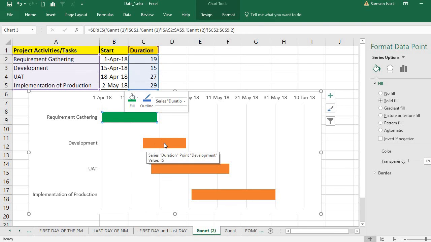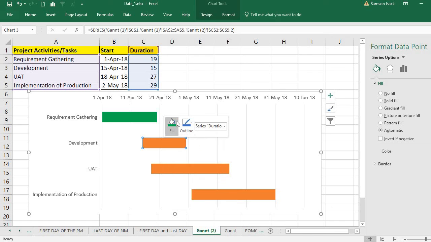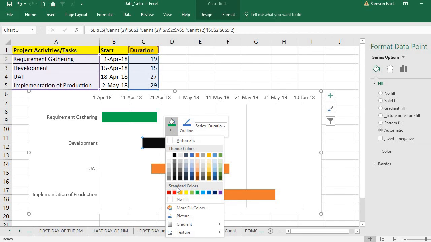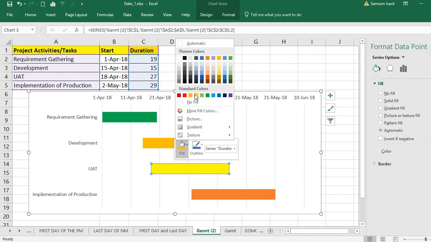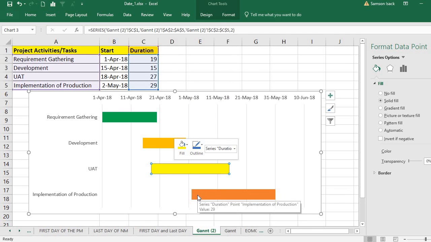Similarly, next bar, right click, fill. I am going to use amber, orange, because it is almost completed. UAT is in parallel; right click, it's yellow, in progress.